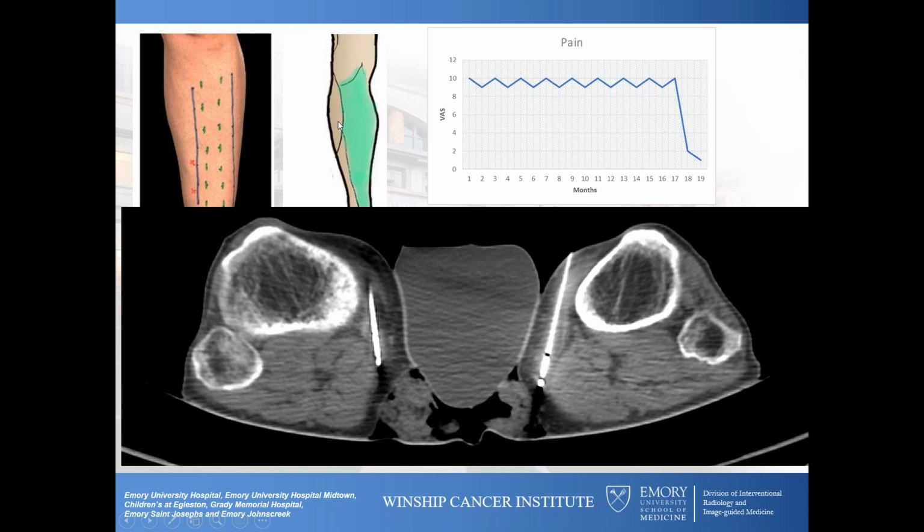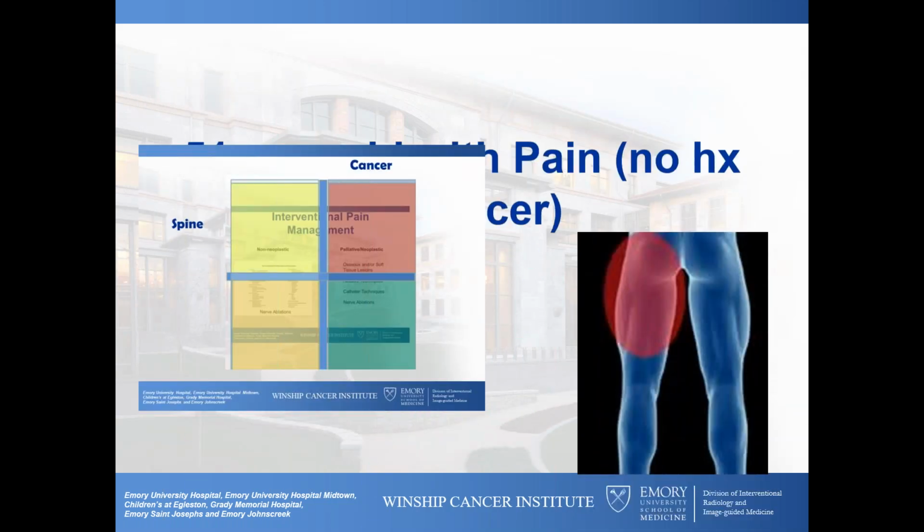And so this was a patient who for 18 months was living with 10 out of 10 pain and no options until he came to interventional radiology and had his pain essentially taken away. And so these are really, back to that football analogy on the early slide, this is the seam I'm talking about. This is your option. This is your chance to get in there and help somebody that no one else could.